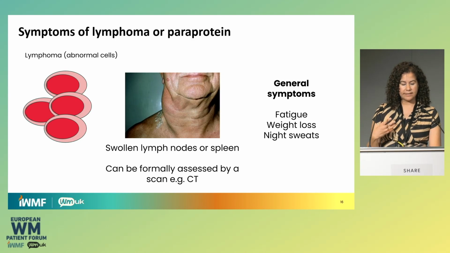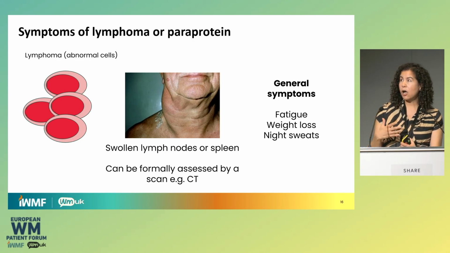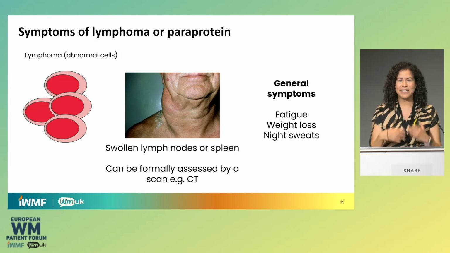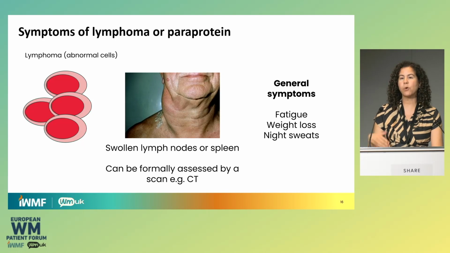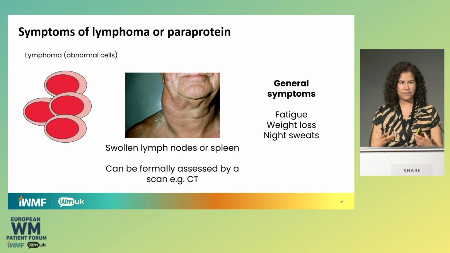But the lymphoma cells can also affect the lymph nodes. Now, this often isn't such a big feature in WM, so often patients with WM don't have enlarged lymph nodes, but there will be a proportion of you that potentially do, and that your disease presents perhaps, or also includes swollen lymph nodes or a swollen spleen that can either be detected by you noticing a lump or a clinician noticing a lump, or perhaps from a scan where it's picked up that you've got an enlarged spleen or an enlarged lymph node.